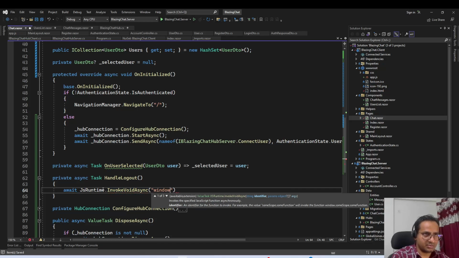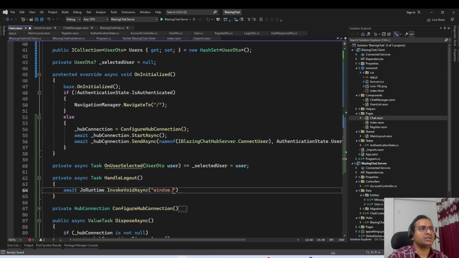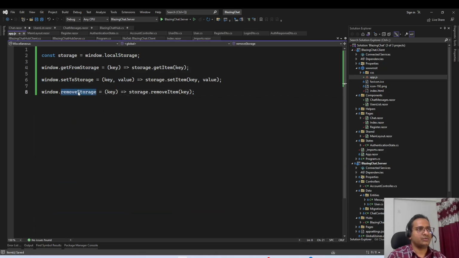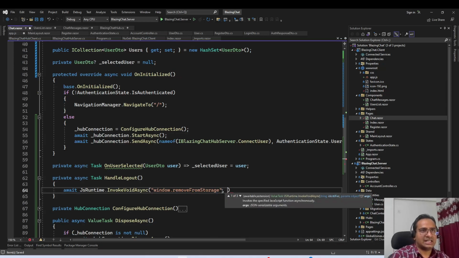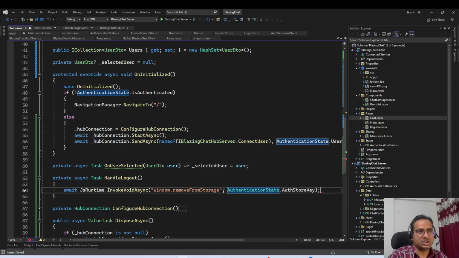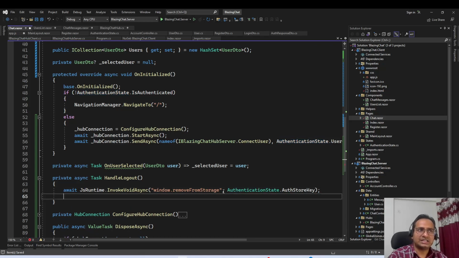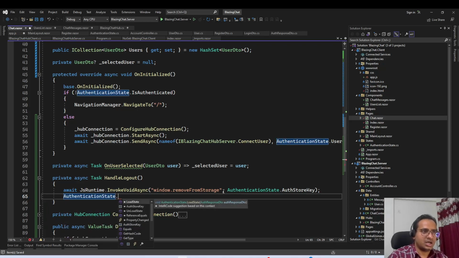Name of the method is window dot remove from storage, and the key will be authentication state dot auth store key. So it got removed from here. Then we will remove it from authentication state, unload state.